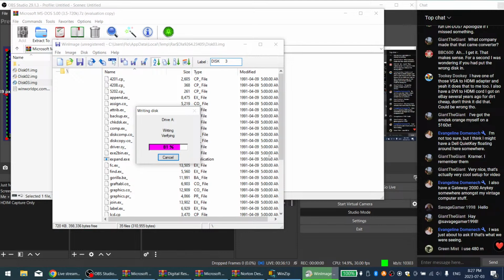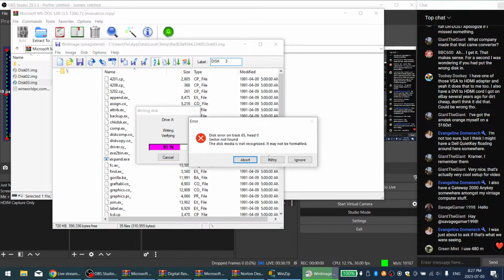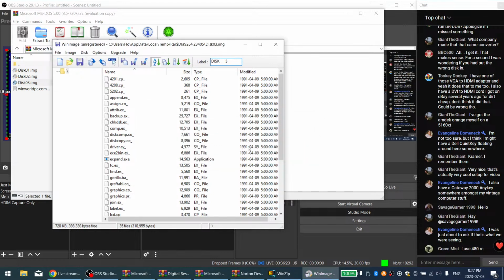Oh yeah, this floppy disk has a bad sector. No! Alright, let's try another one. I thought I only had one bad floppy out of all my double density floppies, but apparently I have much more than one. Because this is the problem I'm having. Alright, let's try this disk.